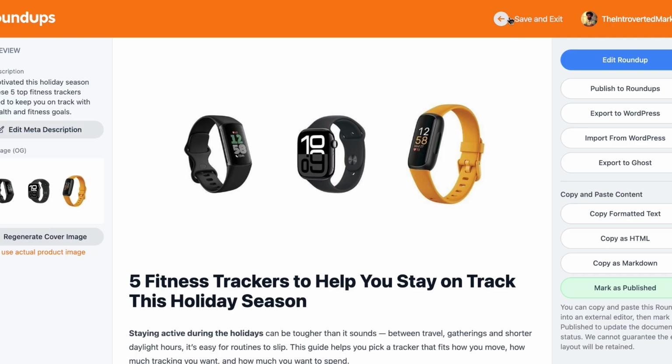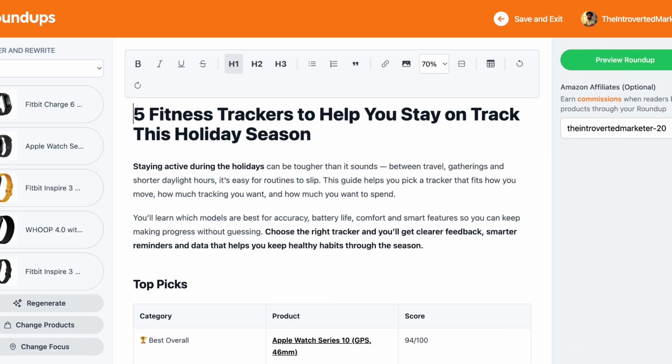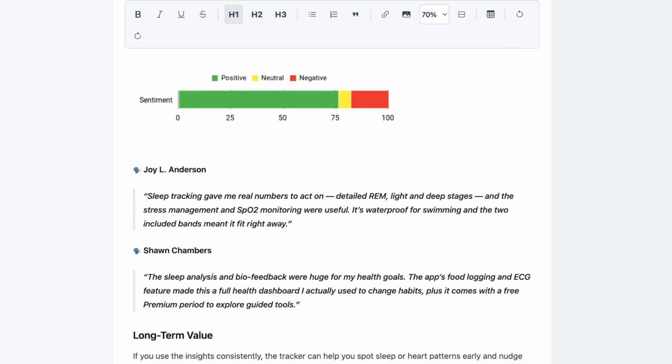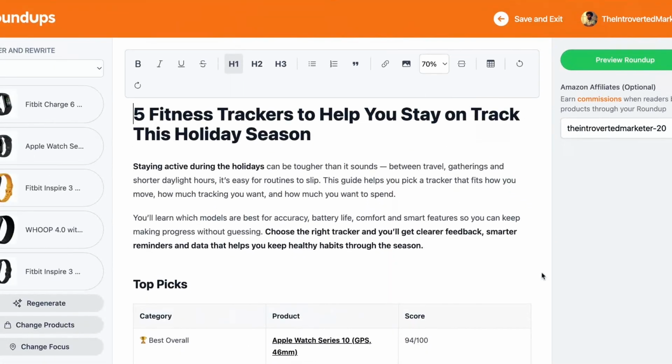I'm pretty happy with how this came out. And as you can see, this is all in one take. Don't really need no editing. You can edit. I forgot to show you guys that. You can go in and edit. Everything here is editable. You can add more links, images, right? Bold, everything. You can do everything here. Tables. And maybe in another video, I'll go more in depth and do some editing on a roundup. But right now, I'm happy with how it is right now.